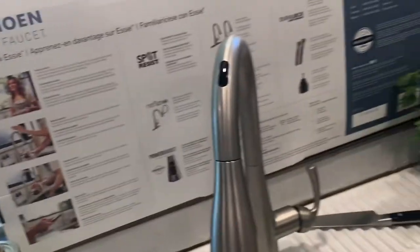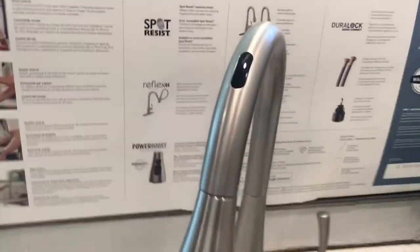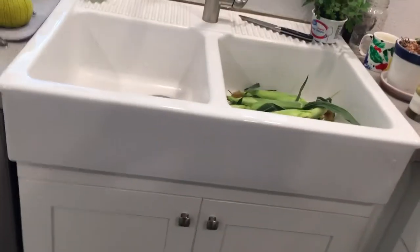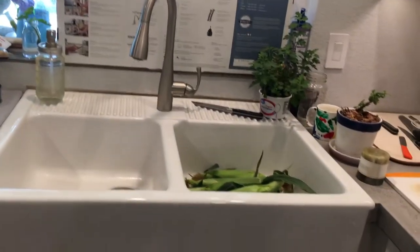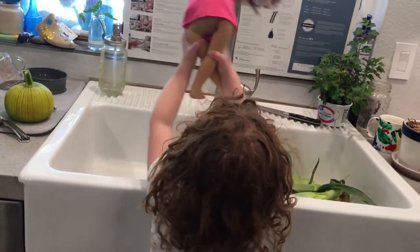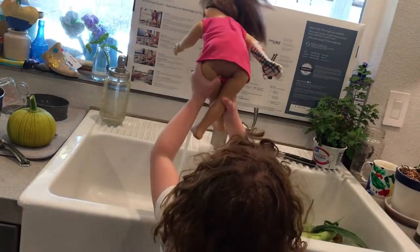Hey, Zoe! Come here, bring your Barbie. Our five-year-olds can't reach the faucet, and so they climb our sink all the time, which I'm not a big fan of. I'm kind of the OCD one that all this mess and clutter drives me up a wall. And so she can't reach it. However, she found out that she was using a Barbie before, but she wants to use a different toy. She can use that to turn on the faucet.